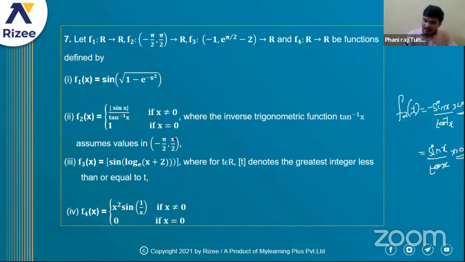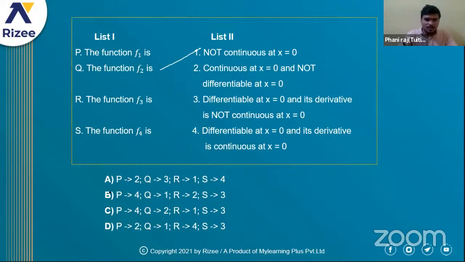So it is continuous everywhere but at x equal to 0. But x equal to 0 is valid here, 0 belongs to the domain. Obviously, it's not continuous. So if it's not continuous, there is no way that it can be differentiable. So this will be 1. So q equal to 1 means what? Option B, and option A and option C are gone.